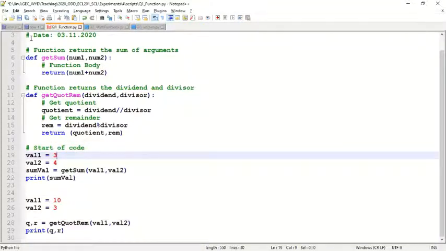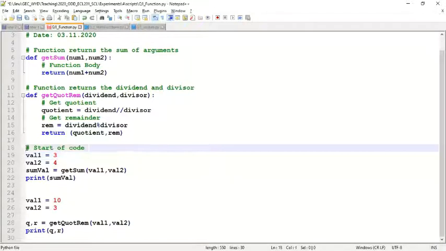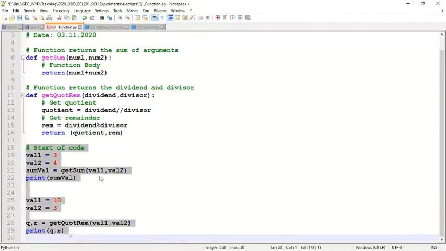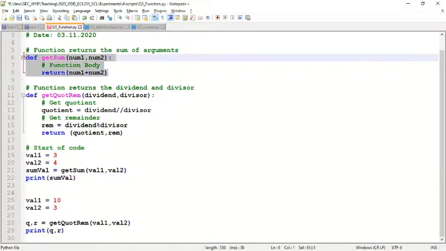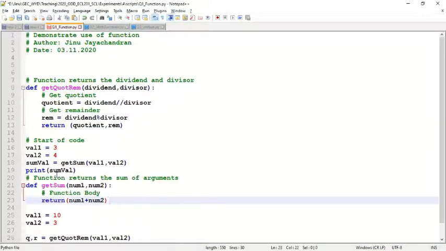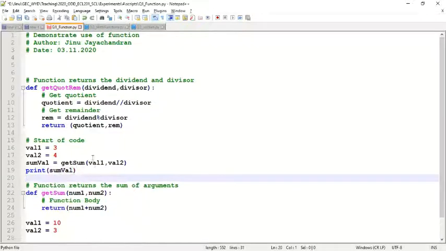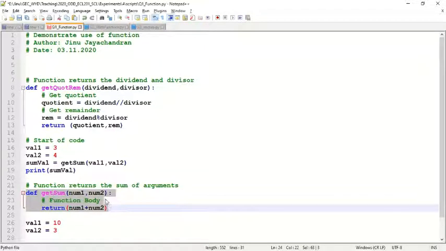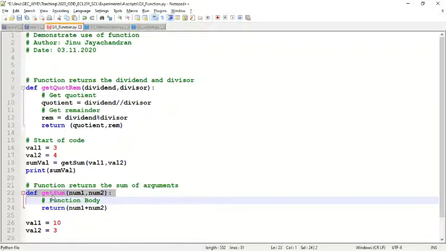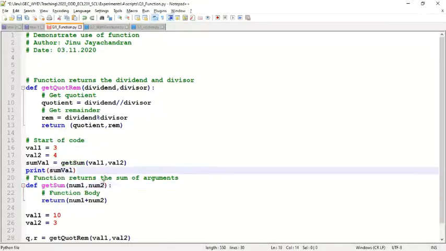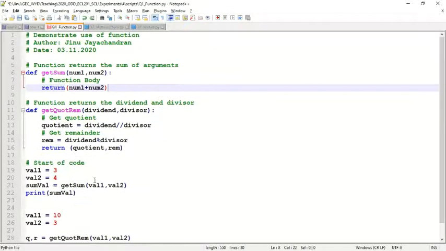So the execution of the code will always start from this standalone part. If you want, you can write this function inside here. It doesn't cause a change, because this function will be executed only when the getSum function is called. We will look into it later.